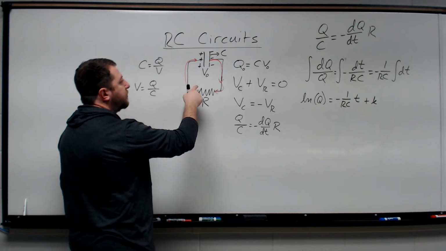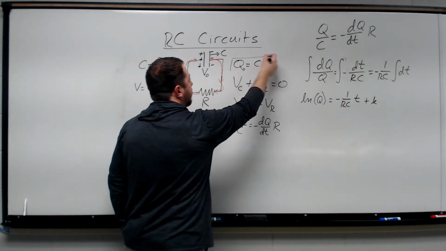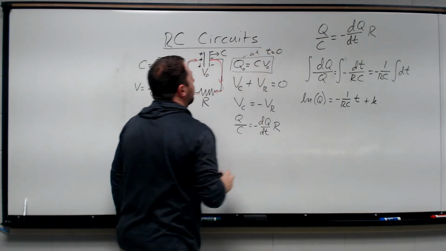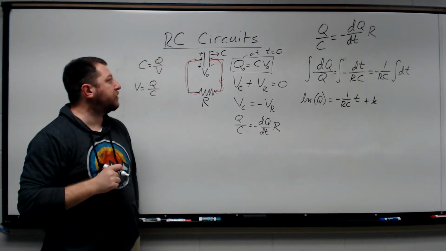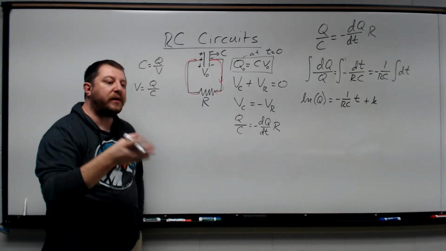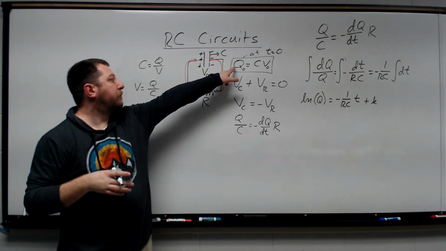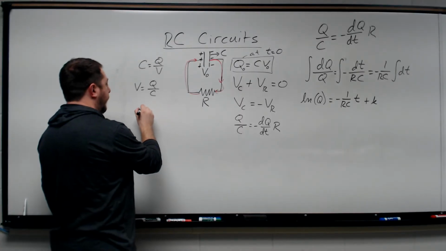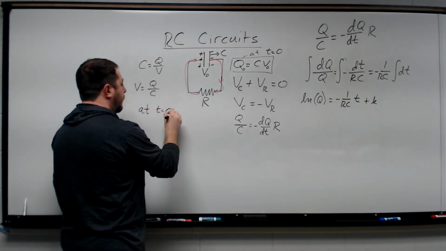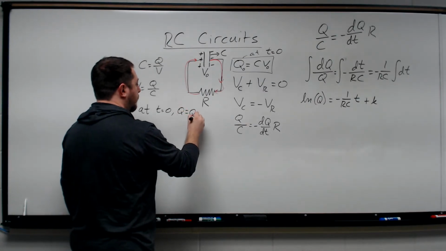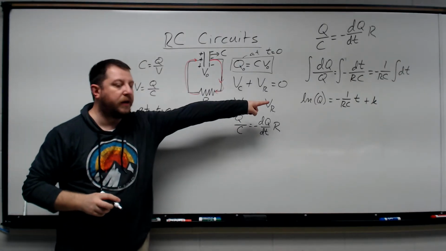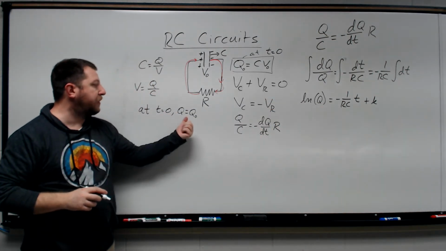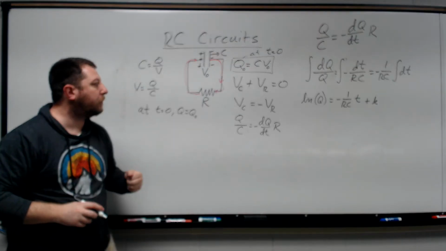Well, my initial conditions are that this equation is true at t equals 0, right when I flip my switch. Right when I flip my switch and start my stopwatch, my plates are fully charged. That is the condition we're going to use. More formally, we would say at t equals 0, q is equal to q naught. So q here in my equation is going to be a function of time, and at t equals 0, it will equal its initial value.